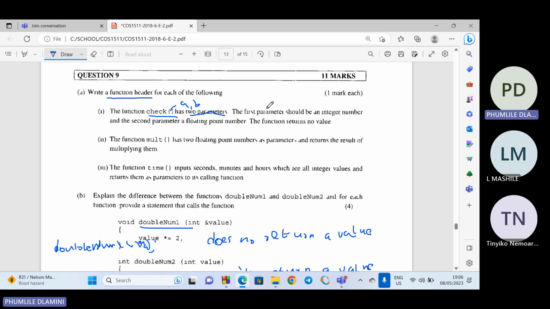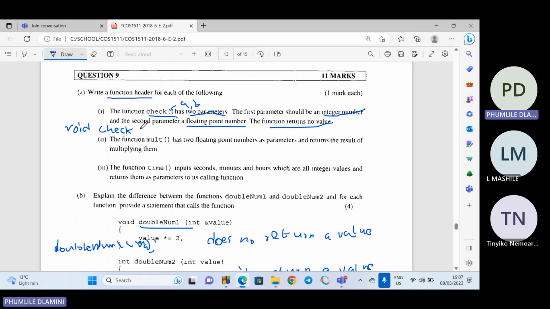The first parameter should be an integer. The second parameter should be a floating. Then they say the function returns no value. So when they say the function returns no value, it means that we have a void function. So when I write my function header, I'm going to start with void. The name of my function is check.